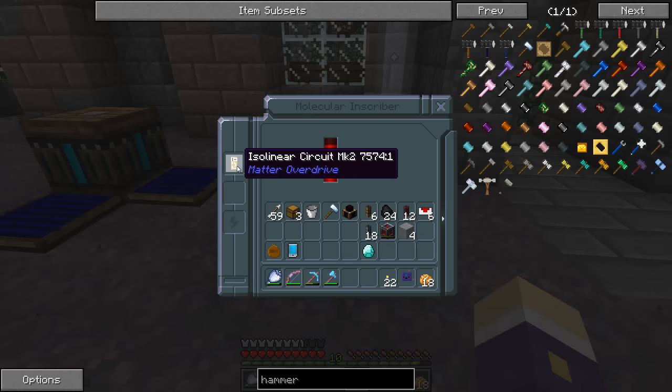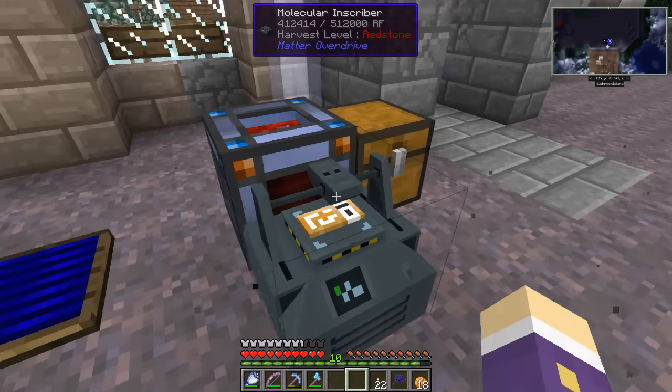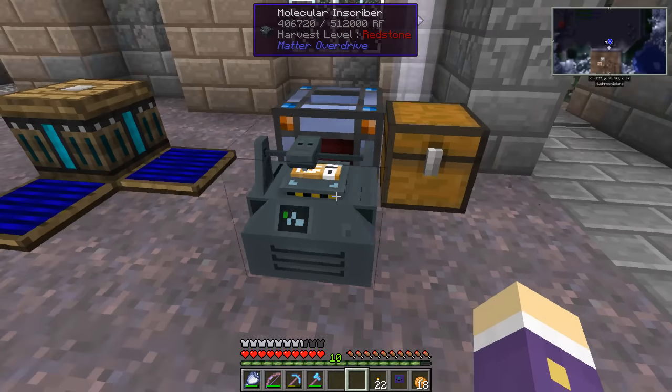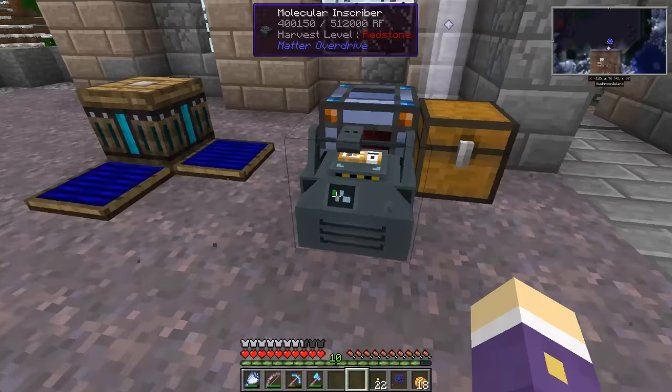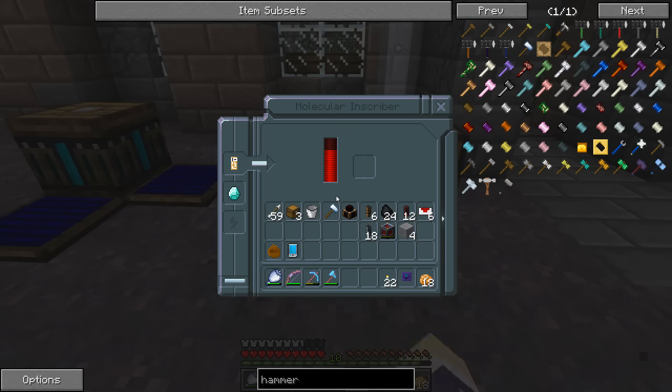Good, good. So the Mark 2 circuit and a diamond. What's that come up there for? I don't know. Just saying it's working, I guess. Oh, it even shows... Oh, that's cool. Look at that, it's even got an actual graphic, an animation for it. That's awesome. I like it. Oh, yes, I do. That is awesome.